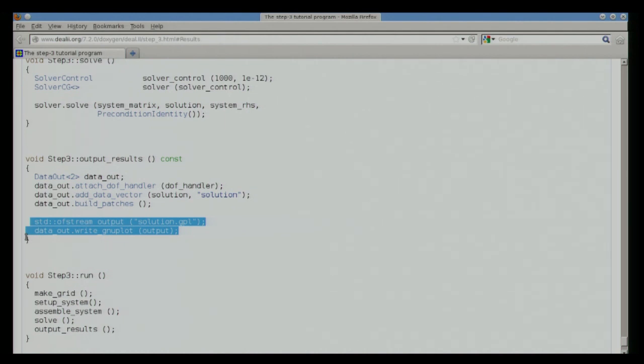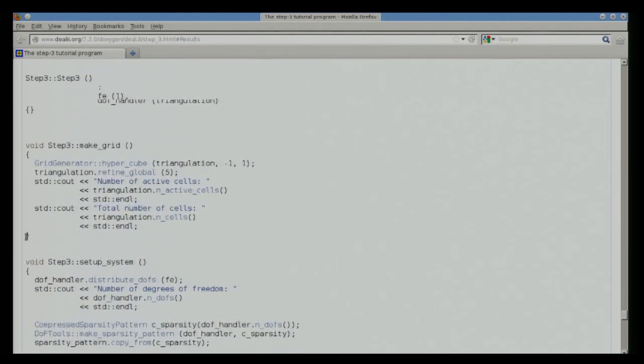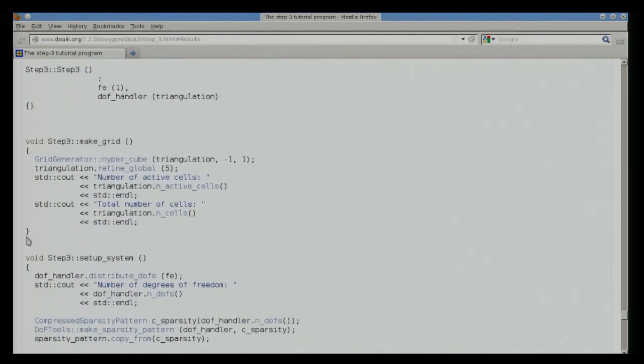So far, on a square mesh with a Q1 element, but you have seen that if we just change the mesh, for example, here in make_grid, then you could immediately solve something on a more complicated domain. I should also mention that if you had changed FE_Q here, the polynomial degree from 1 to 2, for example, you could have automatically solved something with quadratic elements.